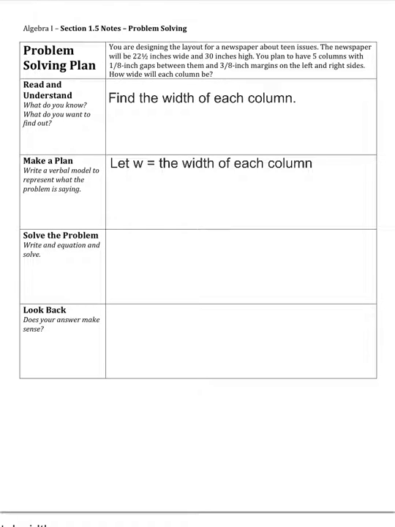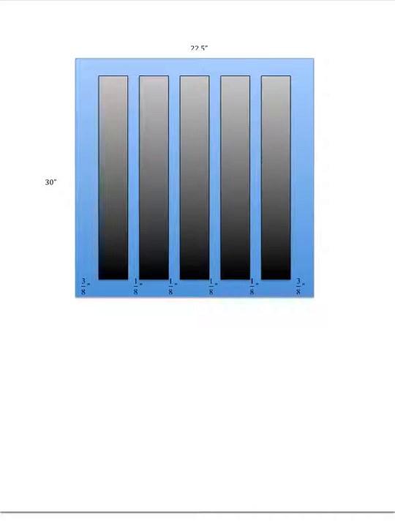So going back to the original problem, we know that our equation all has to do with the width. I know in the end my equation has to be equal to the total width of the newspaper, since I'm trying to find the width of each column. So that's what I'm going to set out first. I'm kind of working backwards here. So again, I know that my final equation should be equal to the total width of the newspaper. Let's look back at our picture. Looking at the width here, we see that the total width of the newspaper is 22.5 inches.